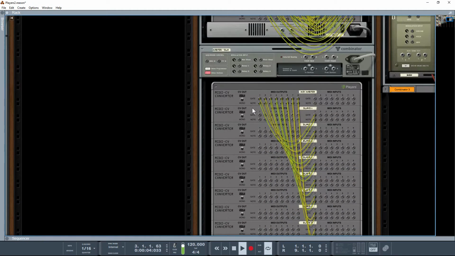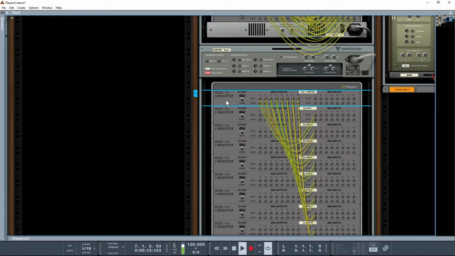The whole point of these, should I say, let's go back a step: when we design sounds and put them in a combinator, we have all our effects and everything lined up, great. Then we get another combinator and we want to layer them. Well, it becomes a hassle. It's not really an issue, it's a hassle. So by using these player devices, these MIDI CV converters, I can just grab this and shove it on top of a combinator. I can then grab this and put it on another combinator, so when I play the first, it's going to daisy chain and play the second for me, and so on and so forth.